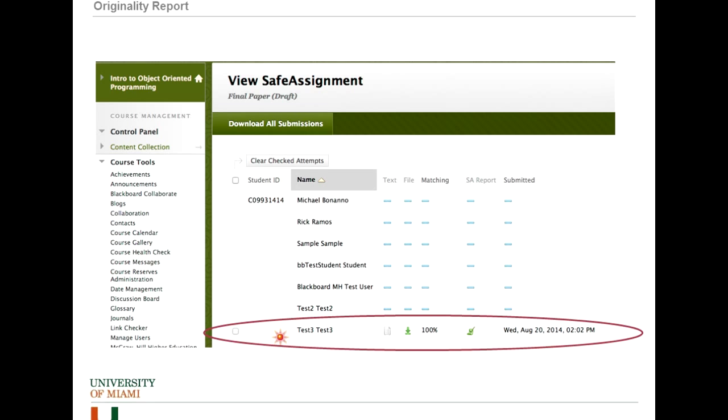As you can see, I have a test user here that has actually submitted a paper, and it is a 100% match. This was a case where I submitted a paper that I had submitted earlier, so it makes a 100% match of itself. I'll show you how we can work around that in a little bit.